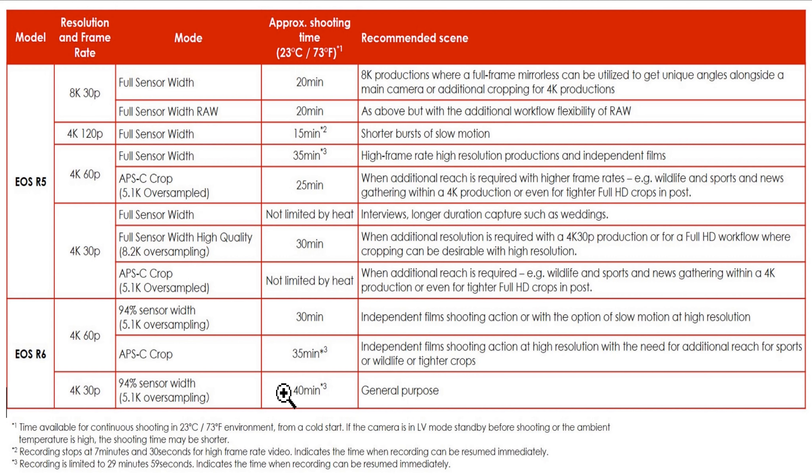They're supposed to come out with animal focus. I've seen a post on Facebook where somebody took out the SD card, set it to manual mode, did something with the joystick, and literally turned on animal focus mode on the EOS R. But you can't record without the SD chip. Can Canon do a software update on the EOS R to add animal tracking? You're damn right they can — they're just not going to. They're supposed to release some minor bug fixes for the EOS R, but here we are with two brand new cameras coming out that completely overheat.